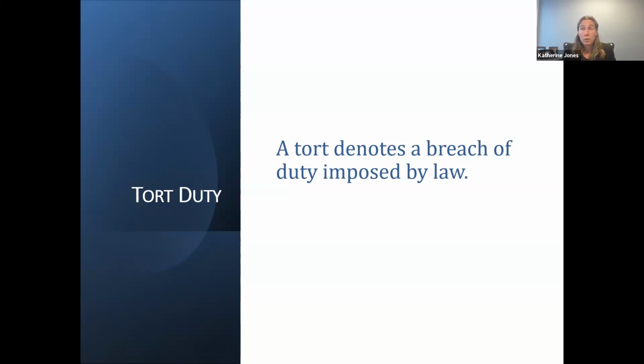Second, I breached that duty by not stopping in time to avoid rear-ending Joe Smith. Third, I caused Joe Smith damage because absent my car running into his, he wouldn't have been injured. And four, Joe broke his arm in a car accident and therefore he's got damages. It is the most common type of fact pattern where you're going to see a tort duty and probably the one everyone is the most familiar with.